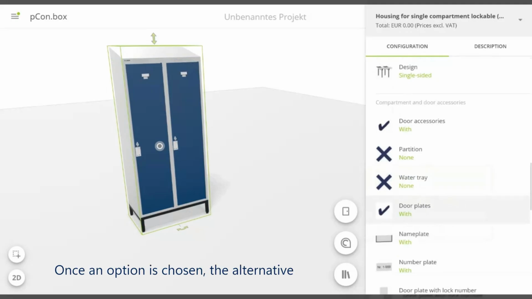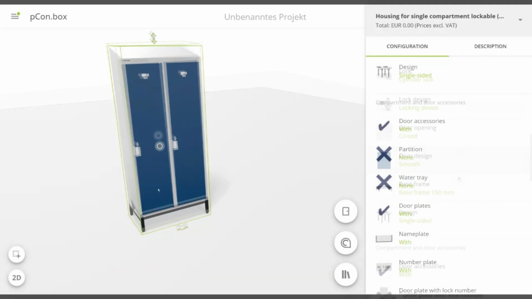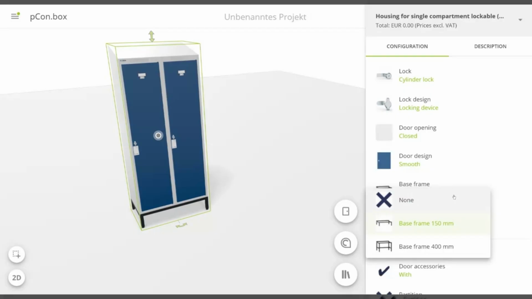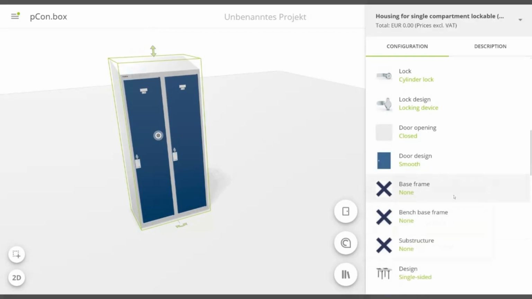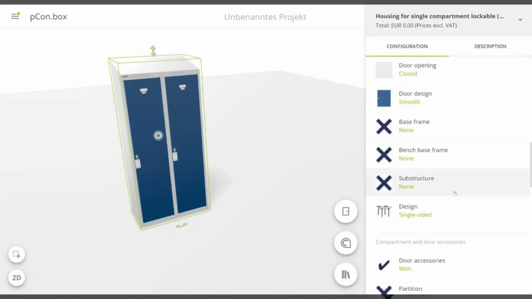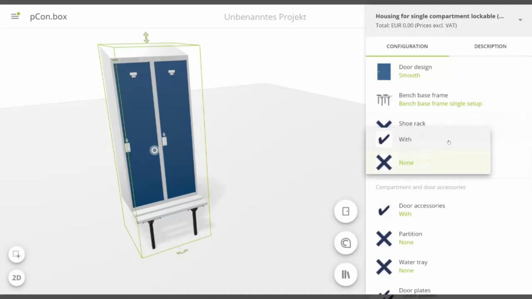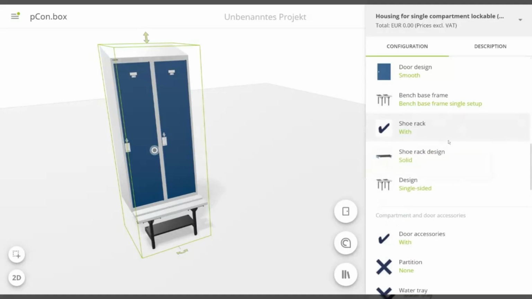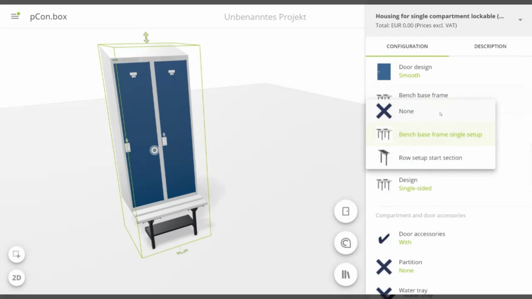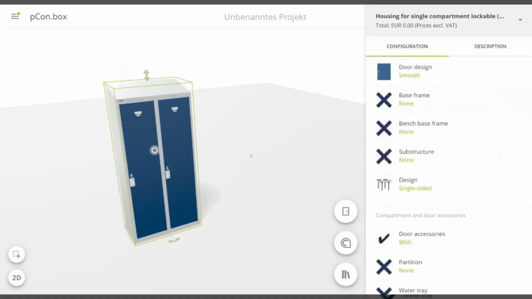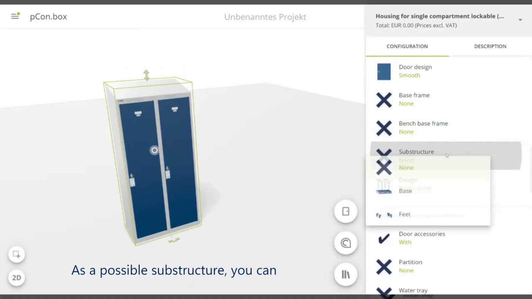Once an option is chosen, the alternative base tabs are hidden. Here is an example with a bench base frame and a fixed shoe shelf. As a possible substructure, you can choose between a plinth and feet.